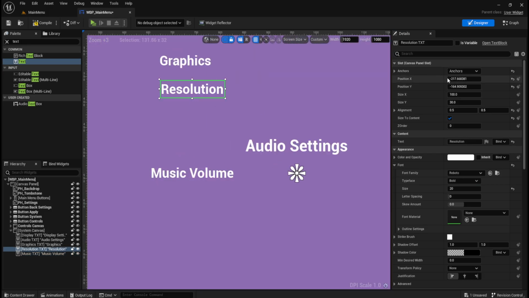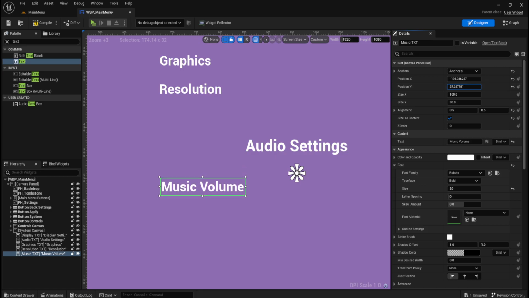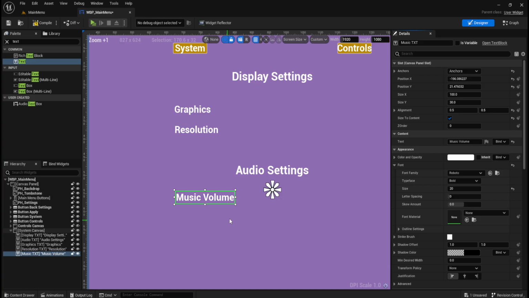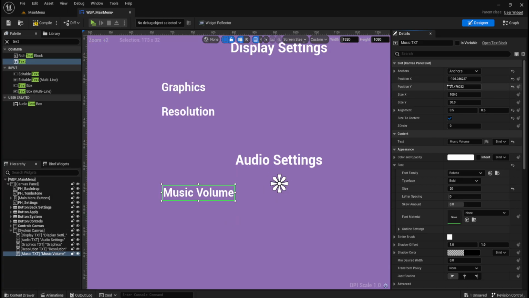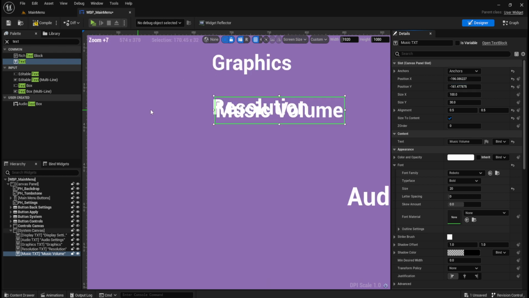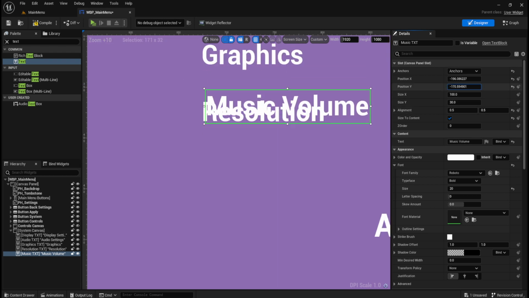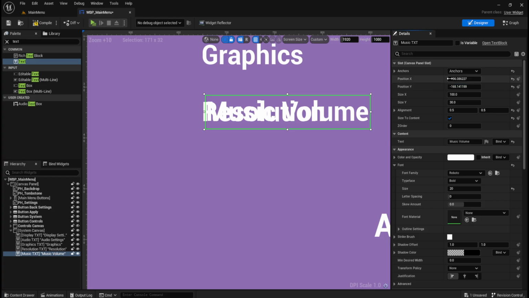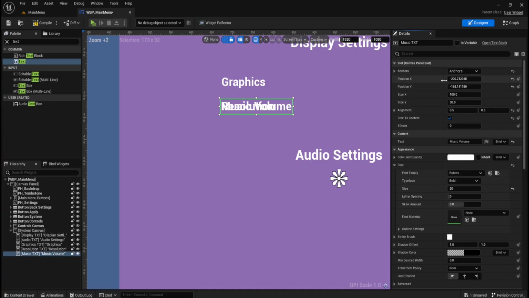We'll just adjust the X. That's roughly in line. Bearing in mind this is grey box, guys.